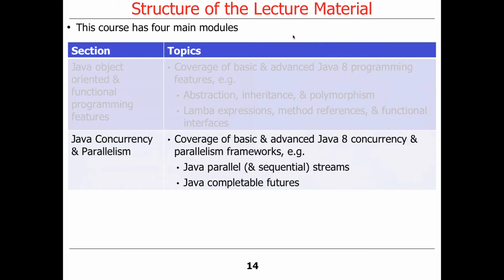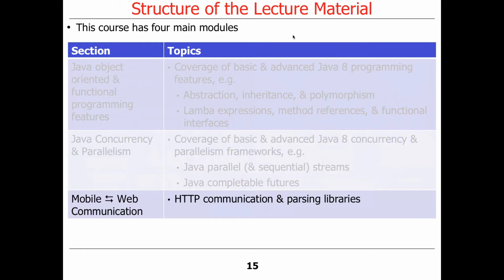So parallel streams, as the name implies, is about parallel computing. It's really cool, and it takes advantage of the Java 8 functional programming features. And then completable futures are really more of a reactive, asynchronous, event-driven model. It's also a very fascinating way to program, and in some cases actually more scalable and efficient than the parallel streams approach. So you'll get a chance to play with all these things. You write programs. We'll cover them in great detail, and talk about the patterns and so on.